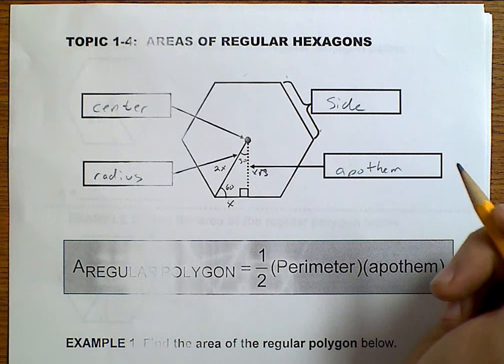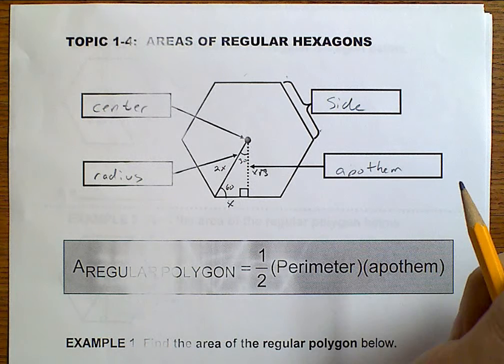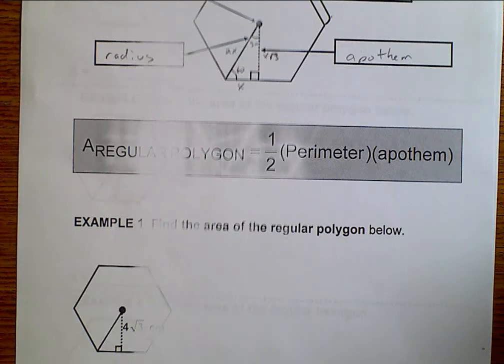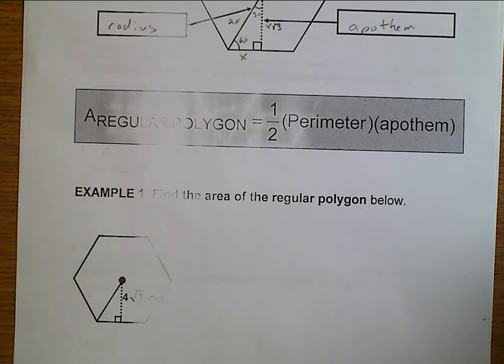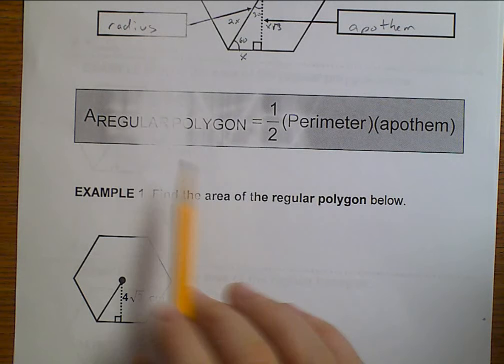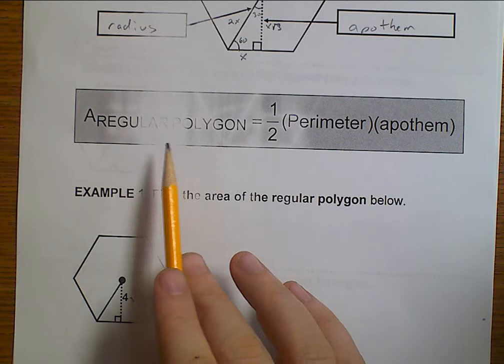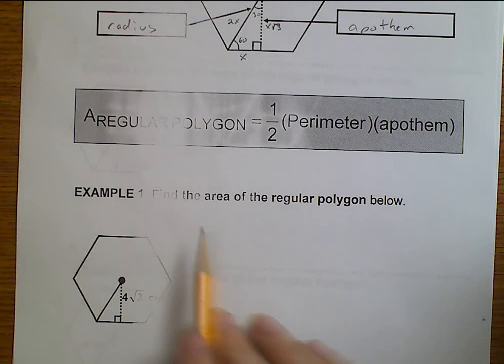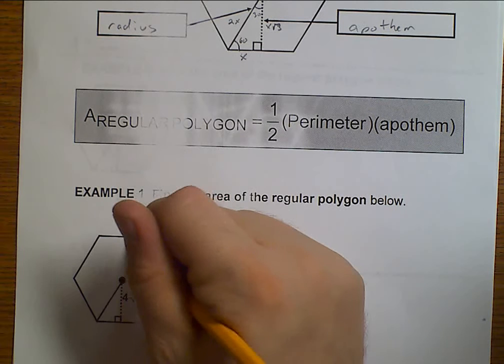All right, well, let's go ahead and move on. You may notice that the ink on this particular copy isn't very good. Yours may not be good either. I'm going to go ahead and work through this. I'll make some things darker in case you need to. So our area of a regular polygon, 1/2 the perimeter times the apothem. And now we have this polygon. So I'm going to go ahead and fix the shape up a little bit first.